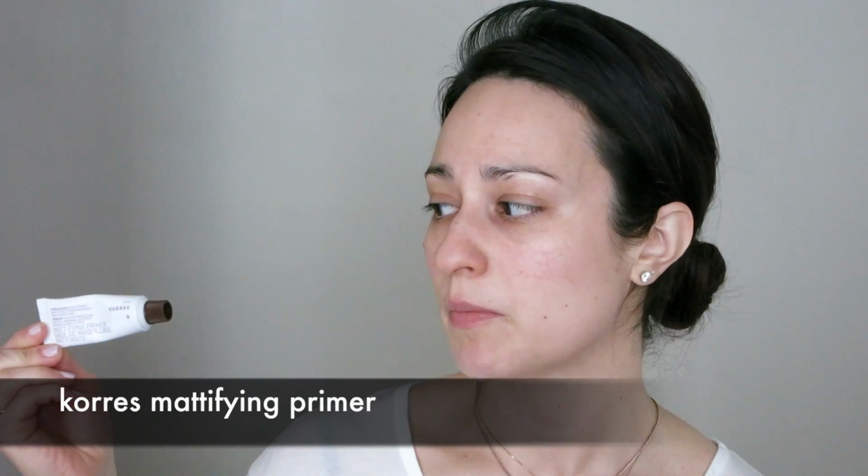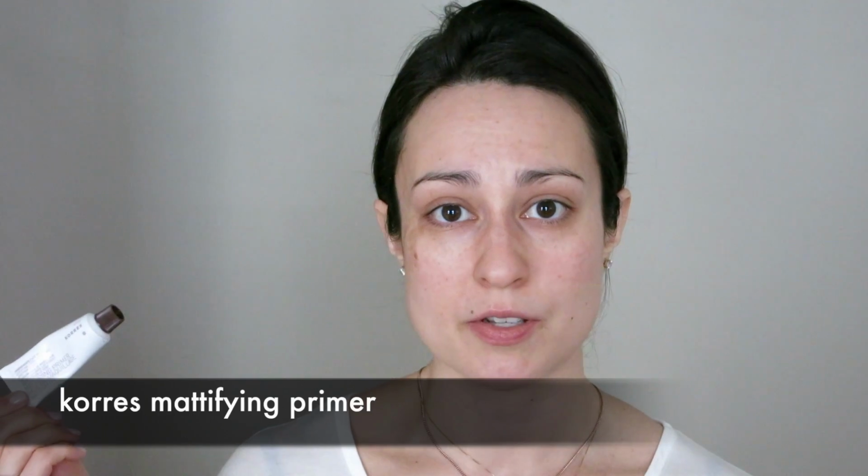For primer, I'm going to use the Korres mattifying primer. This came as a sample in a Sephora order that I got a couple of months ago. I'm just going to apply a couple dabs of this down the center of my face and around my cheeks.